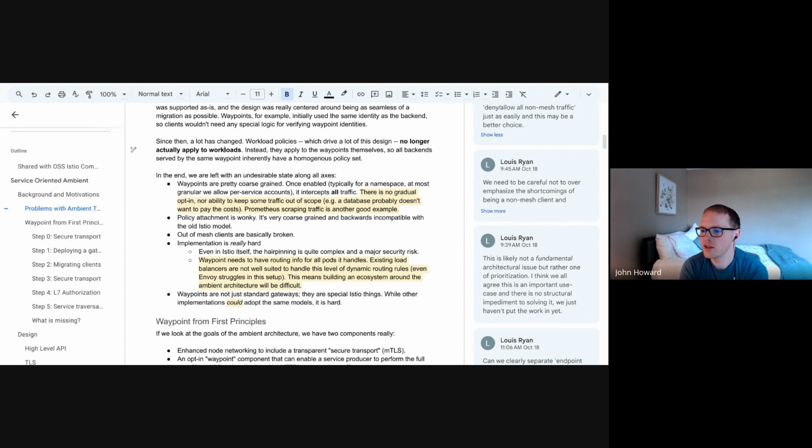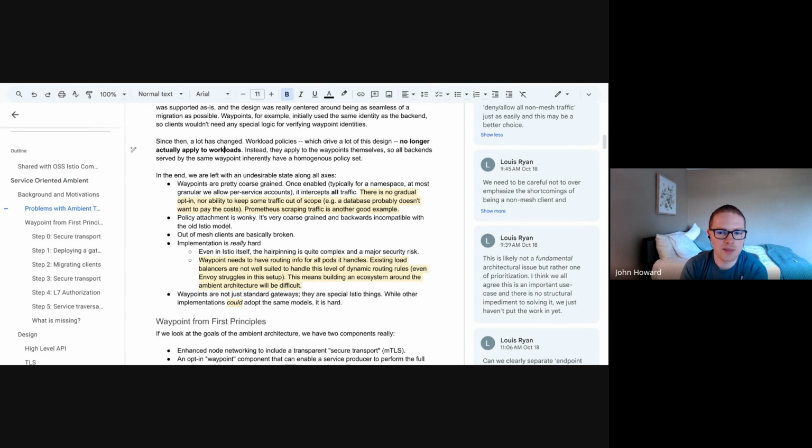We either do hairpinning or we break out-of-mesh clients. Out-of-mesh clients are still kind of broken anyways because they can't actually call a service through a waypoint. They can only call a workload through a waypoint, which means that they can't really integrate with the mesh at all. And the implementation is really hard in Istio. We have this hairpinning stuff. Waypoints need to handle routing for all pods, which is really hard to implement, and we've done a poor job at it.